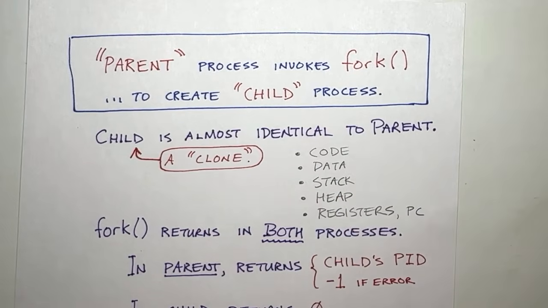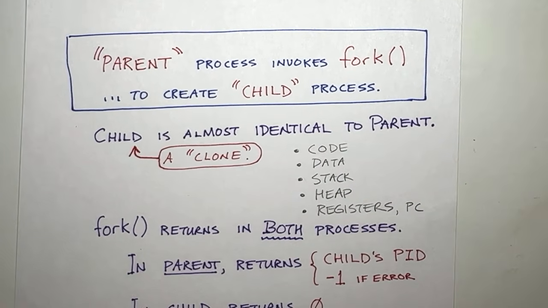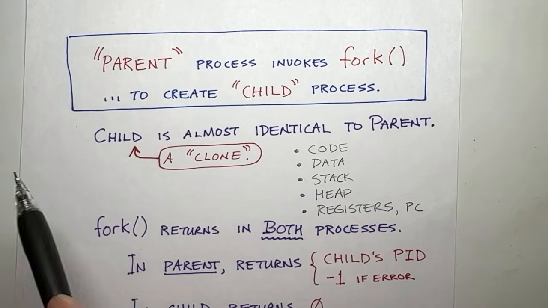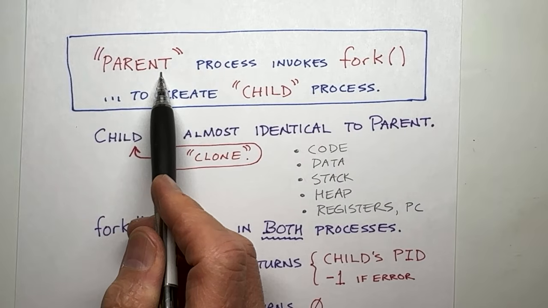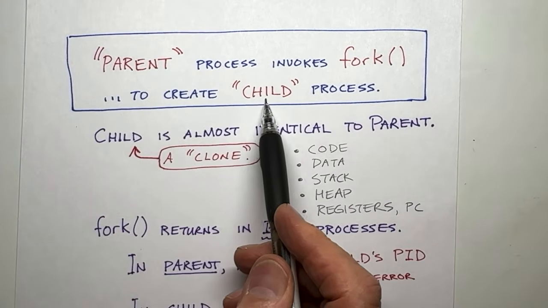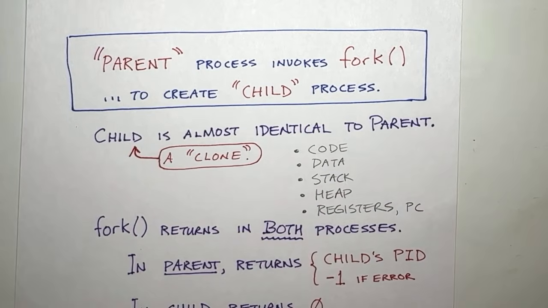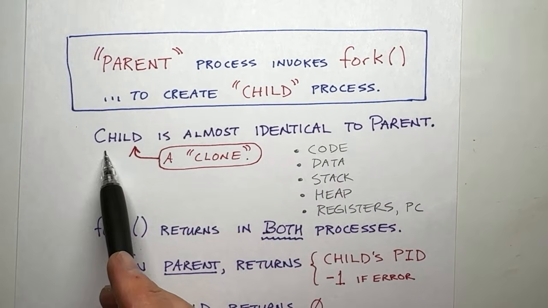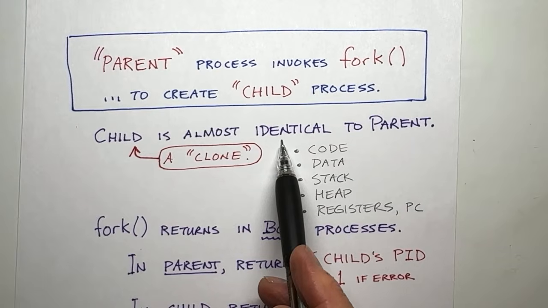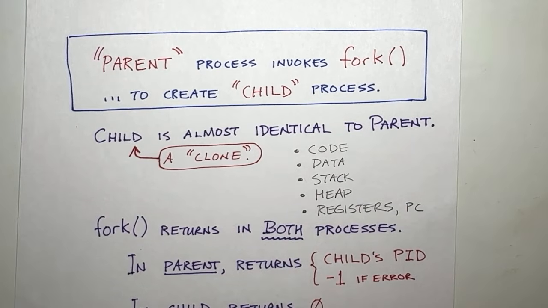This is the only way that a new process can be created, with the exception of the creation of the initial process. The process that does the creating is called the parent process, and the newly created process is called the child process. The child process is a clone of the parent process. The child is almost exactly identical to its parent process. When some process, that's the parent, makes a fork system call, the kernel becomes active and creates a copy of the parent. Both processes are almost exactly identical.